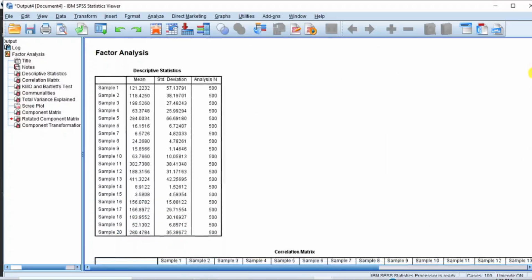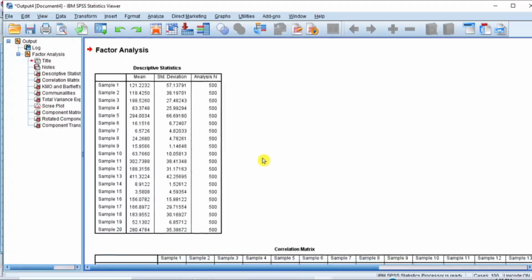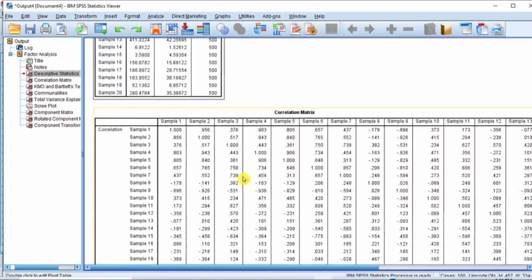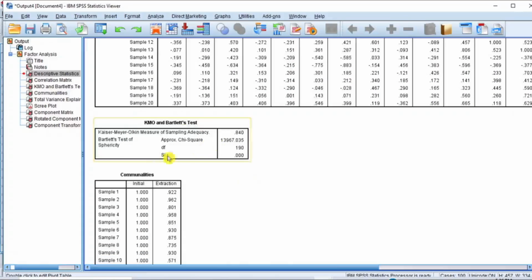As you can see in this table, the descriptive statistics show the mean, the standard deviation, and the number of cases per component. As you can see, there are 500 cases per component or variable, and there is no missing data. So using 25 as the maximum iterations for convergence was good, because the length of my data is more than 300. Now, let's scroll down to the KMO and Bartlett's test table.